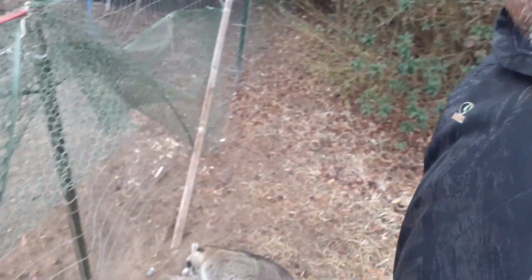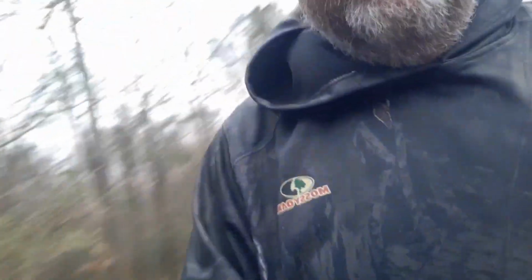Alrighty, folks. Like I said, I got him all taken care of. He's right there. Now, mind you, this is just a small raccoon. They get pretty big here. So we're going to go ahead and get him taken care of, get him out of the way, disposed of properly. And then we're going to go ahead and reset the trap. I'll show you guys that here in a bit.